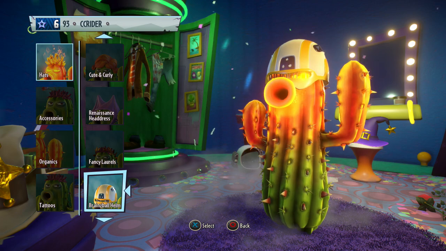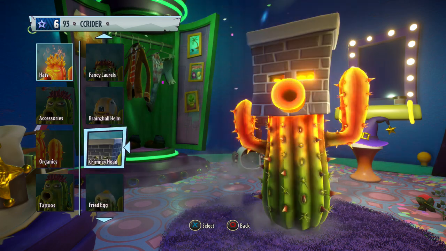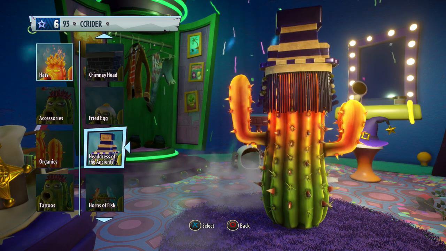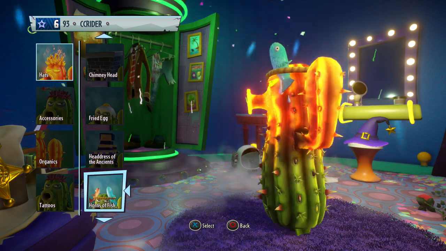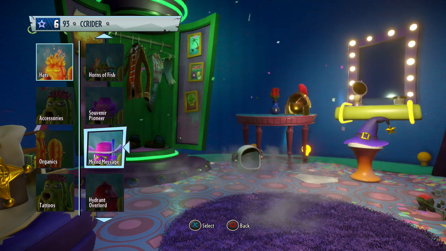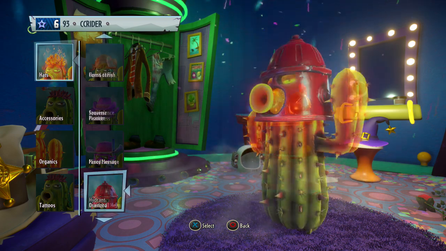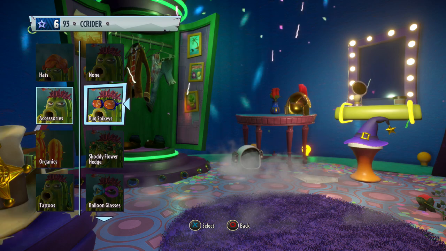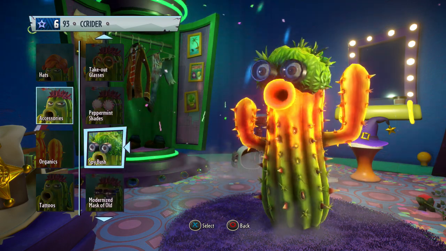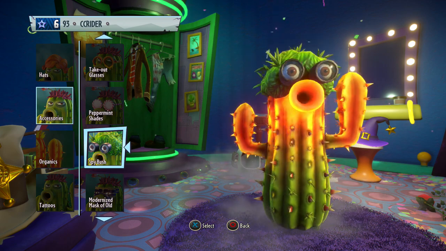What, a brains ball helm? We got a chimney head, fried egg, headdress of the ancients is pretty cool. Horns of fish, souvenir pioneer looks pretty cool. There's a lot of weird stuff in here. Let's go with the cute and curly. What kind of glasses should we, do we have anything that really goes with that? Like old lady glasses or this? We could go with that.